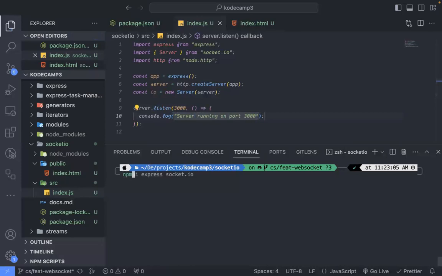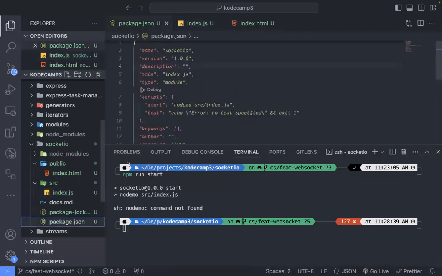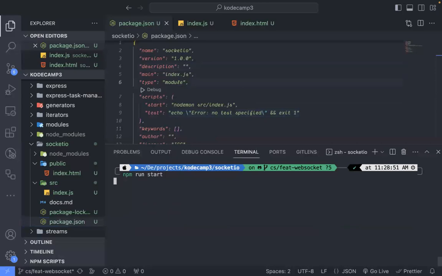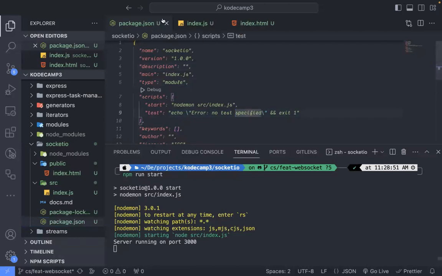So we'll do something like npm run start, which runs nodemon. We clear our terminal, then we run this once more. Kaboom! Server running on port 3000. That's awesome.